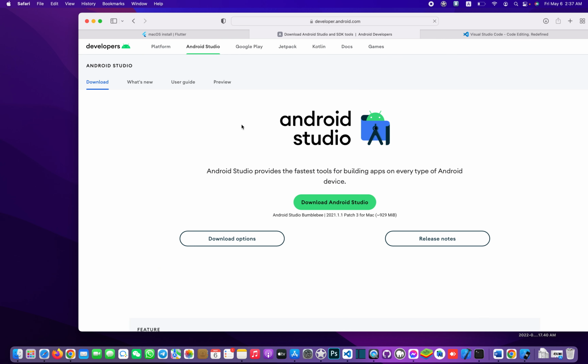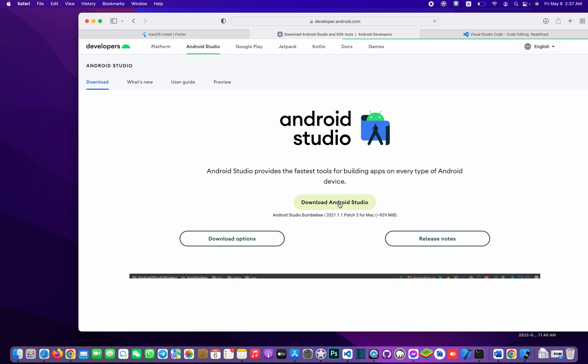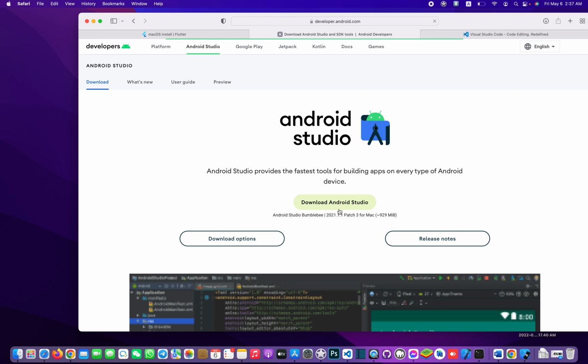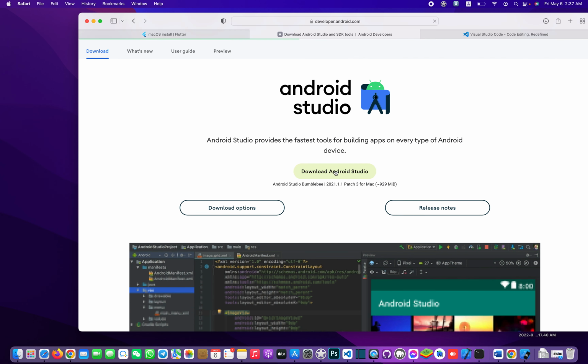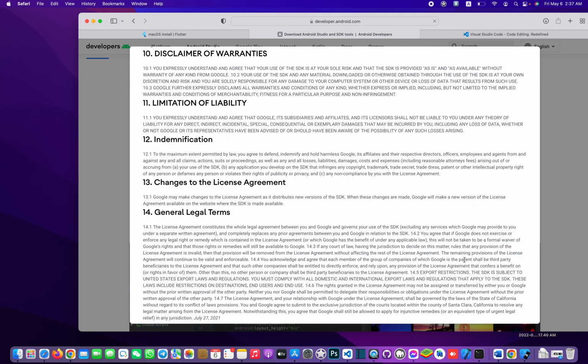So Android Studio, yes. You just choose your options, but basically it might pick your default machine and the latest one here, which is Bumblebee, right? So you get it and download it, but I already have mine, so I don't need it right now. Where is mine? This one. Okay, so I have installed it.